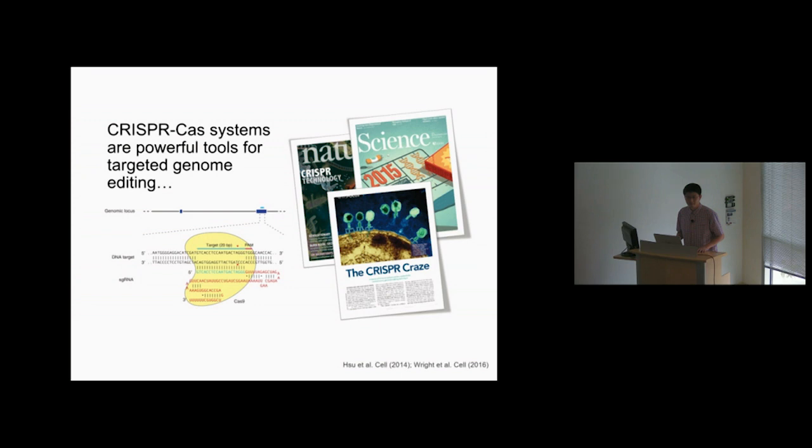But for the end joining, if there's an indel insert, that's the error that happens. But most of the time it's just by itself, no error, no indels caused. So what's usually the percentage that goes the correct way, and what's being repaired with indels?